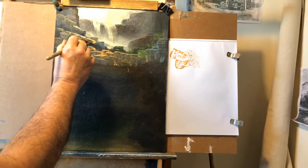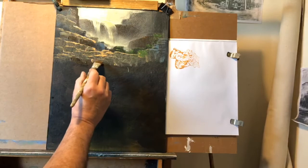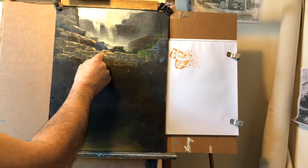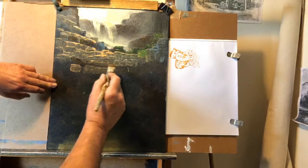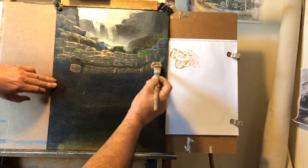We can reintroduce darks. This is raw umber. Wipe back and expose little crevices in the rock. Let's leave a fissure running through this rock face. That's just the dark, almost black. I was using pure blue mixed with pure umber, even some crimson and some dark viridian.